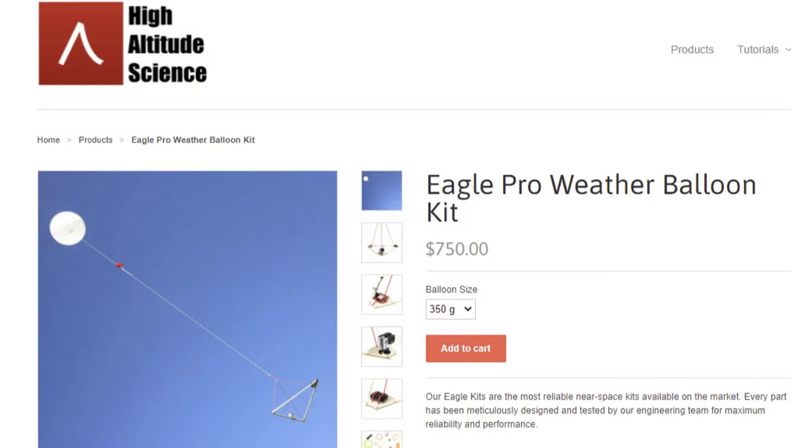Okay, so now you kind of have a sense of those basics. Let's talk about how to actually pull this off, what materials you're going to need to do this project. So in Space Club, we use the Eagle Pro Weather Balloon Kit sold by High Altitude Science, about $750.